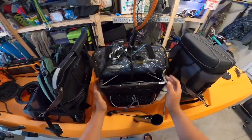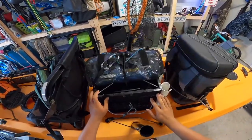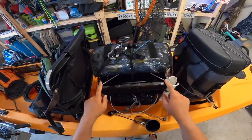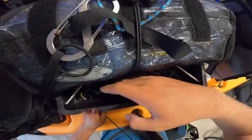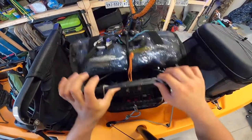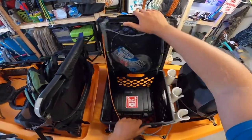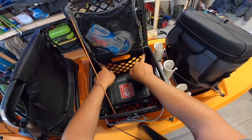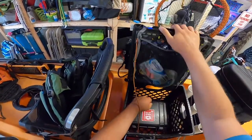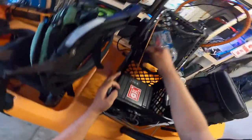This is my crate setup, milk crate. It is the bottom of one milk crate sitting on top of another full milk crate. So I just cut the bottom off with a Roto Zip. I attached a dock cleat right here so I could take a bungee cord, put it over there so it's not wide open. But I can open it up. I put some holes over here, punched the holes through, ran the paracord down, tied knots, made a nice little floppy lid that works. It's secured with this one through this side, through another knot, so that way it doesn't open all the way up.